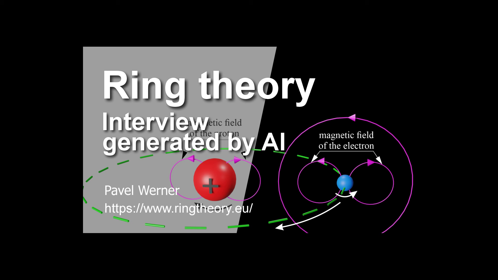But on that note, I think we need to take a break and let our listeners process all of this mind-bending information. We'll be right back after a short break to continue our deep dive into ring theory. And it's not just entanglement. Ring theory could also have profound implications for our understanding of some of the biggest mysteries in cosmology, like dark matter and dark energy. Right. Those elusive entities that make up the vast majority of the universe, but seem to interact with normal matter and energy in very strange ways. Exactly. We can detect their gravitational influence. We can see how they affect the expansion of the universe, but we still have no idea what they're made of. It's like trying to understand the rules of a game when you can't even see the players. A cosmic game of hide and seek.